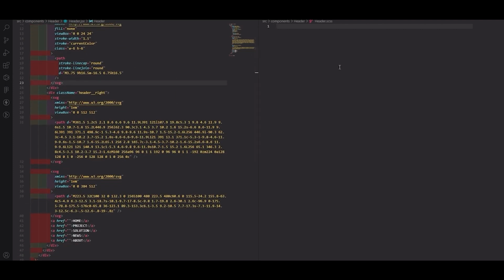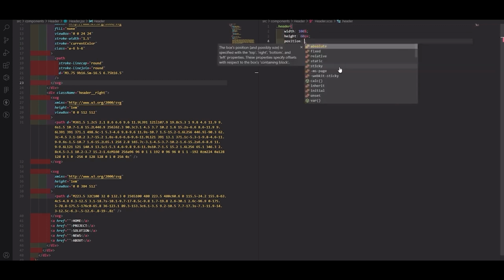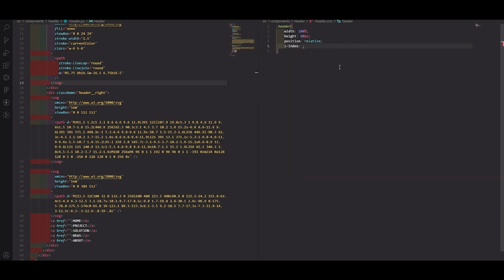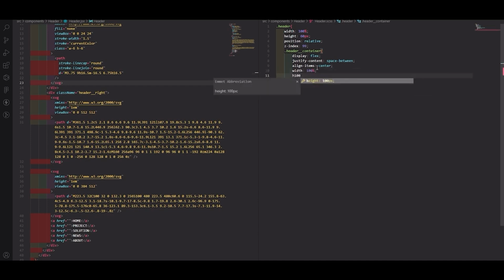Now go to header.scss. First of all write .header, width 100%, height 60 pixels, position relative, z-index 99. After that we have header container, display flex, justify-content space-between, align-items center, width 100%, height 100%.